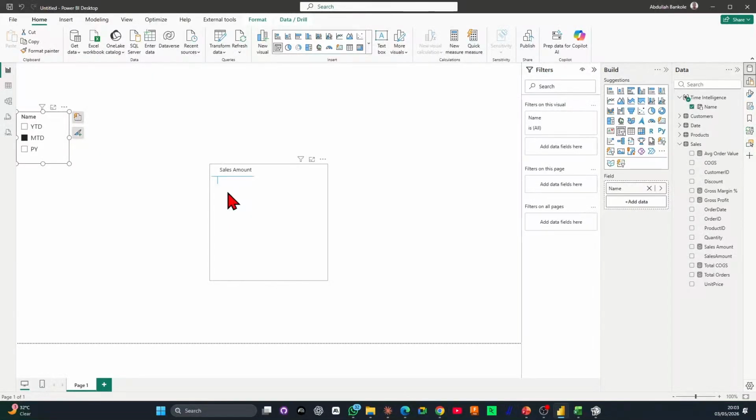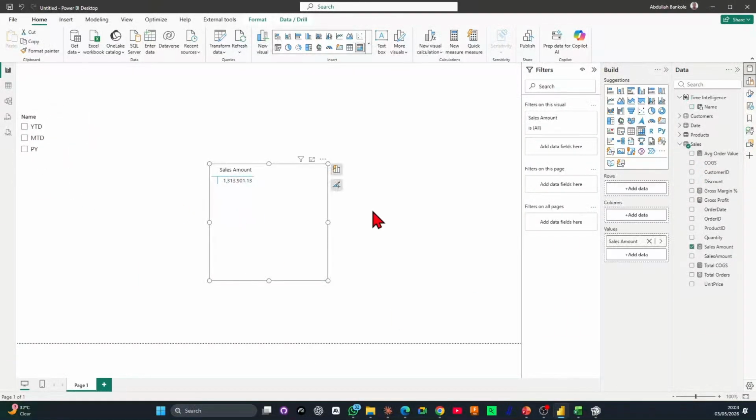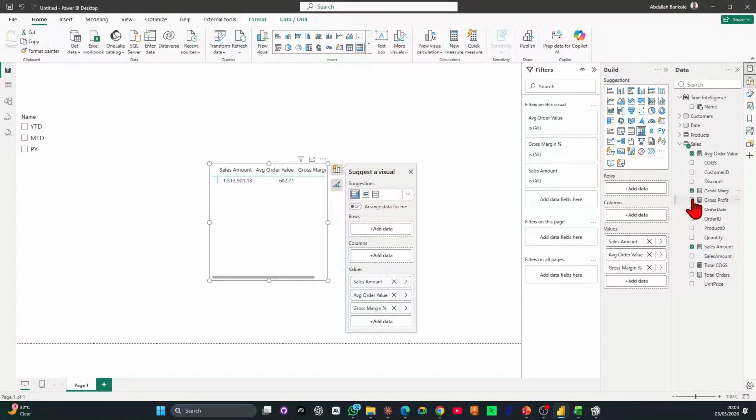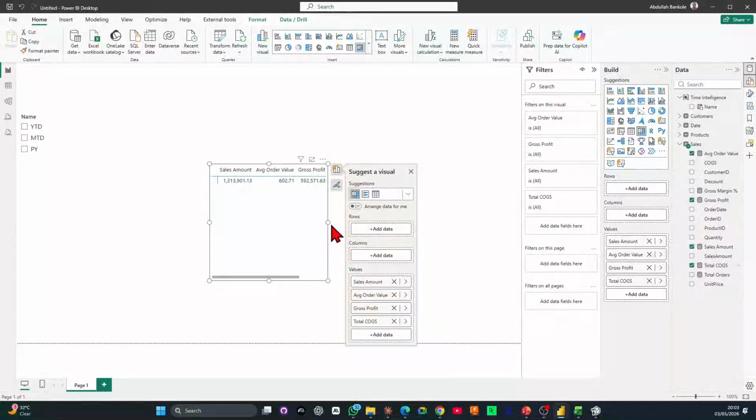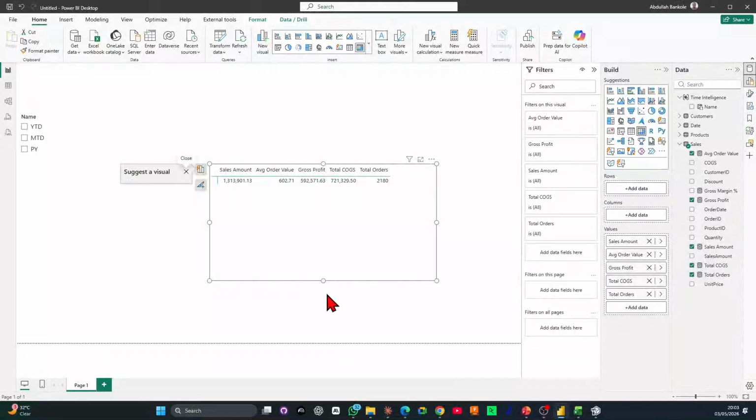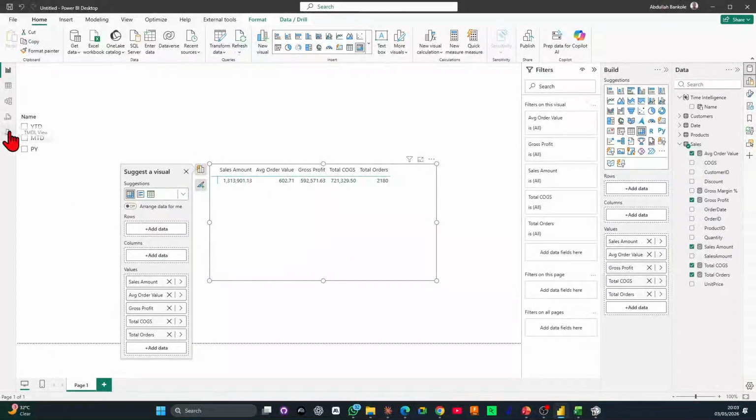Now, I did not rewrite anything. In fact, do you know what? Let's make it sweet. Watch this. Inside this same one, I will add average. Inside this same one, I will have gross margin. I will add gross profit. Total cost of goods. Total orders now. Now, I want to know what we've done year to date.